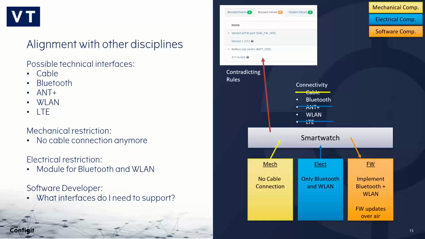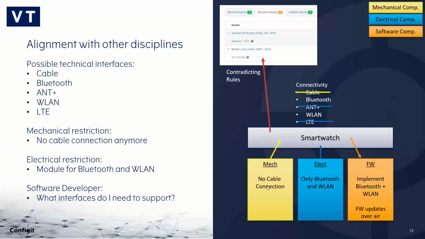And we can detect this information based on our virtual tabulation technology and our precompiled solution space. We call that a blocked value. That means this is a value which can never be selected in the whole solution space. And we can find these and output this information.